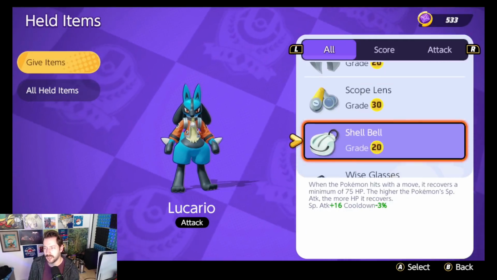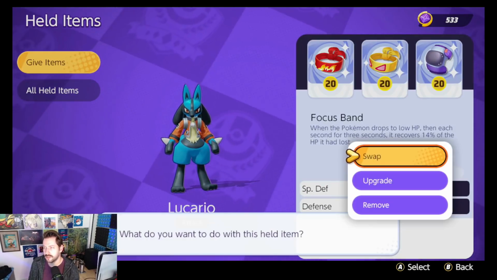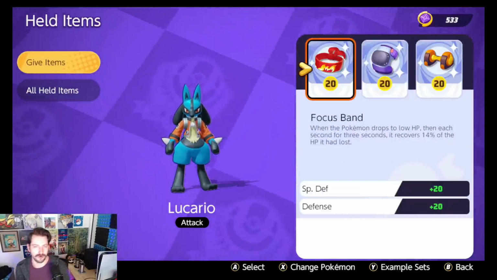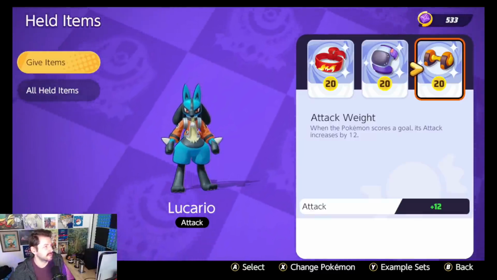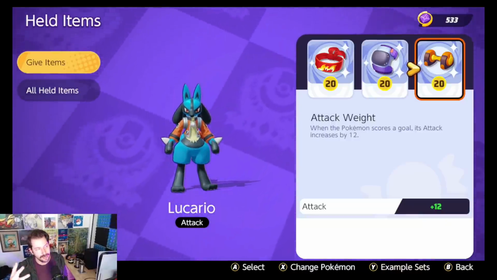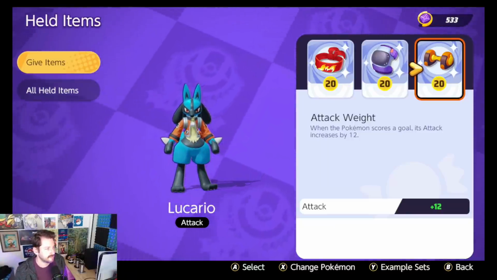But if I'm running Power-Up Punch, which is my personal favorite, I will go Score Shield and an Attack Weight. One of the few Pokemon that I think take a huge advantage from the Attack Weight. And again, it's because that scaling is so high. I don't even know exactly what the number is, but let me pull it up here. The scaling for Lucario's Attack Weight. Oh, also Attack is what scales your shield, your Steadfast ability, so it buffs that as well.